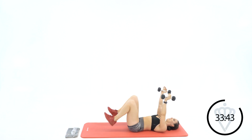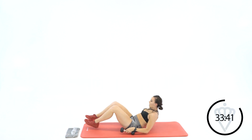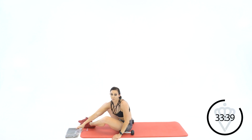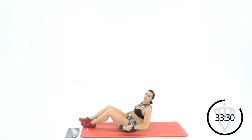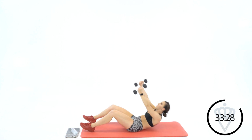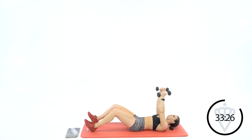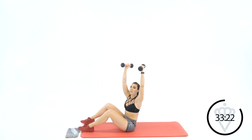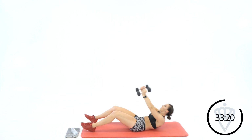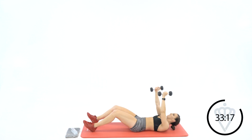And rest. All right, so we're back at the top of our circuit. Round number 2, so we're back to the sit-ups with the overhead hold. 4, 3, 2, 1, let's go. On this one, I want you to sit up and twist. Give me a little twist at the top. There you go. Up, twist, and down. Up, twist, and down.